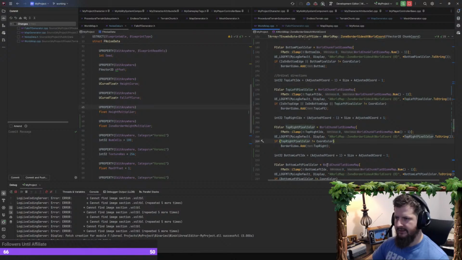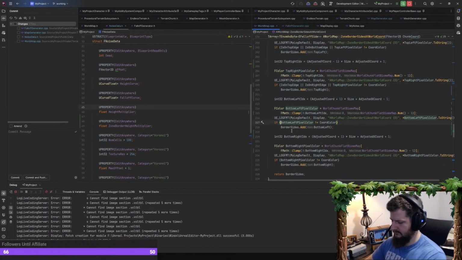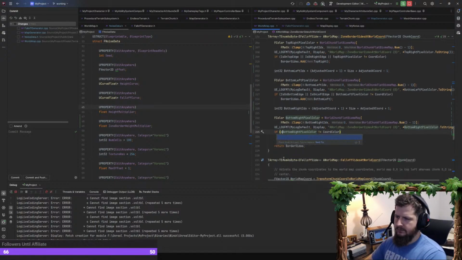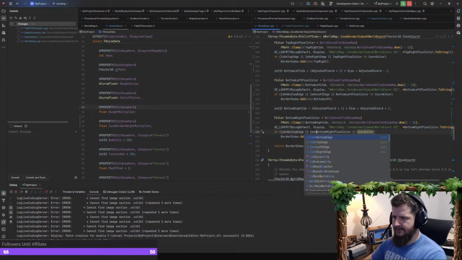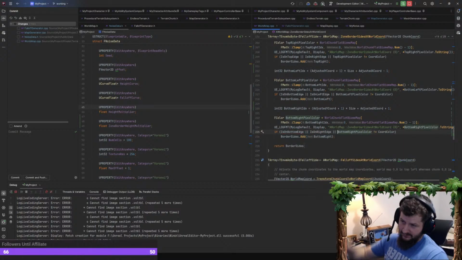Yeah, God, this is gonna get so nasty. Or is on left edge, or those aren't equal. Is on bottom edge, or is on right edge. And this is just checking the edges of the maps there.